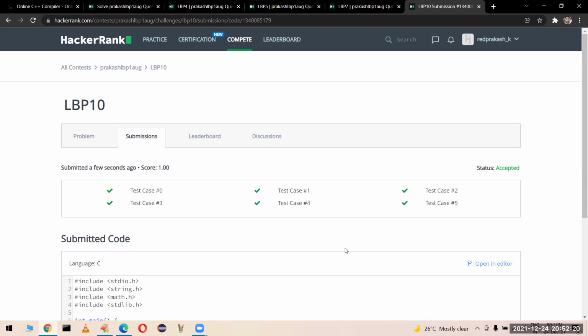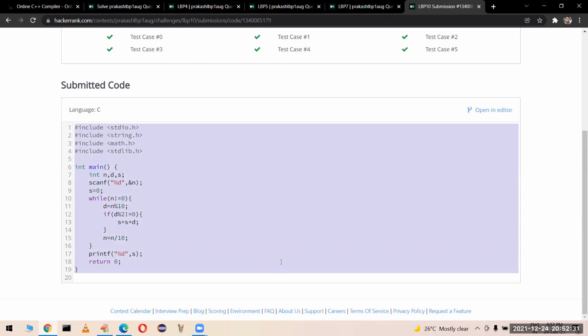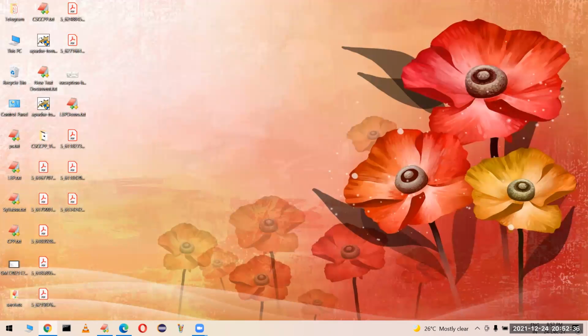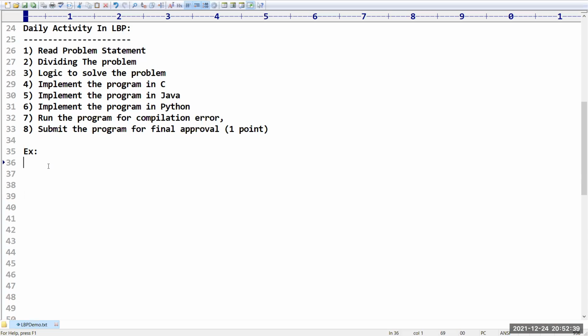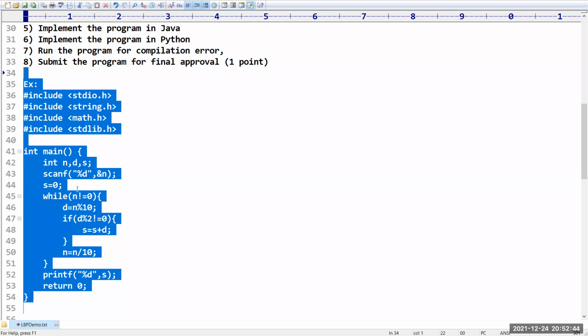Like this, for every problem, you can expect C language code, Java code, and Python code. Even if I am giving any homework for you people, definitely I will do it as a part of my duty. Then, sir, after completion of this, I am going to copy paste the program, whatever we have done. You can maintain this reference document, sir, even in your future also. Just search for the program, and that program code will be there for you. Okay, sir, it will be very useful when you are going for any coding round.